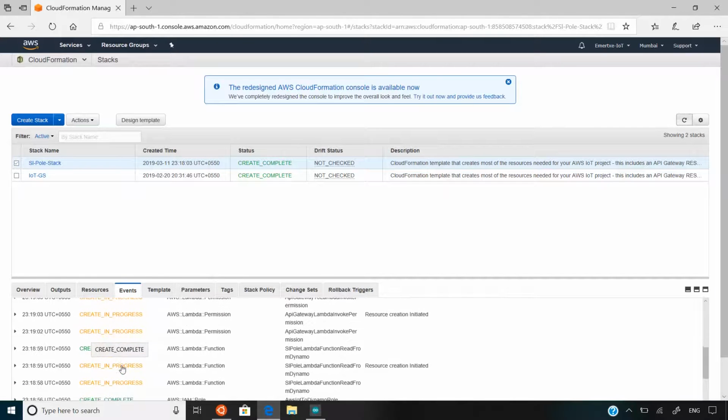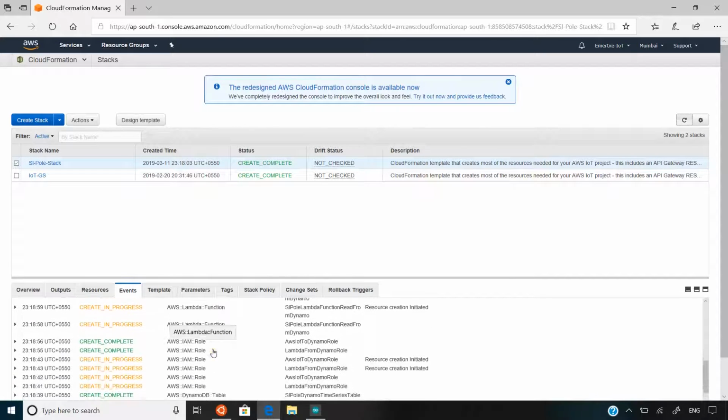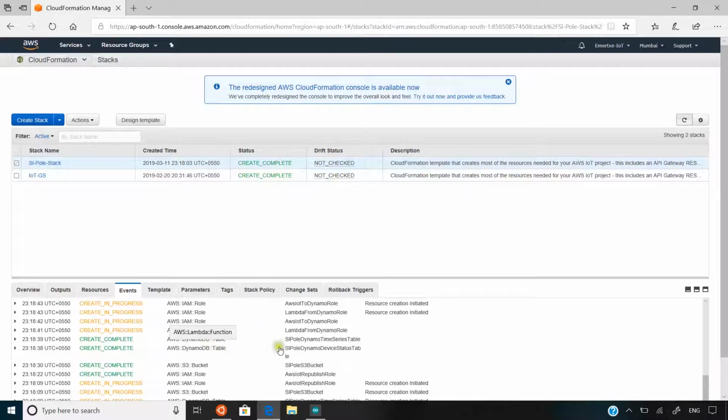If you scroll down, you can see that a lambda function has been created successfully, and further down you can see that 2 DynamoDB tables have been created. The table names also are visible here. So let's move on and have a quick look at the components of the software stack by selecting this stack.